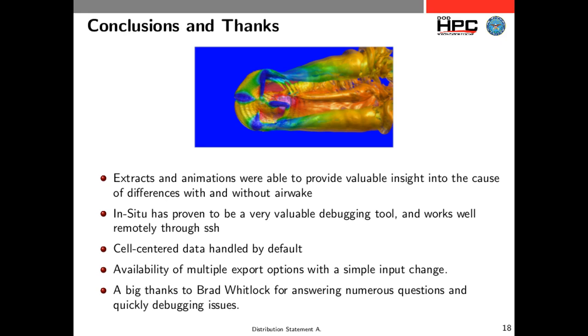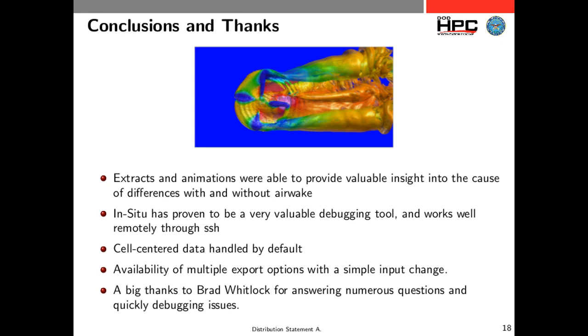Also, during this time, we used the in situ ability to do some debugging. We had some issues early on with the Cartesian solver, and we were able to find out that it was a block boundary issue and figure out what was going on in that case. The in situ capability really helped. We were able to run in situ, running VisIt on our desktop, and then running the simulation on HPC on hundreds of processors and able to connect to it.